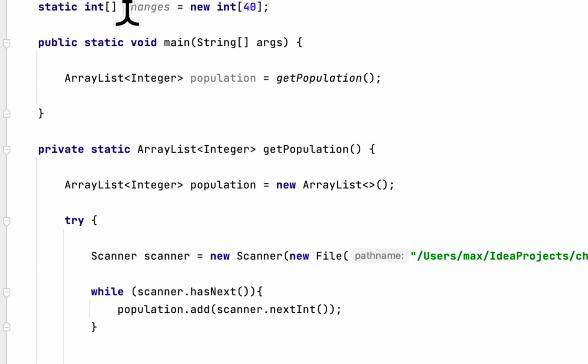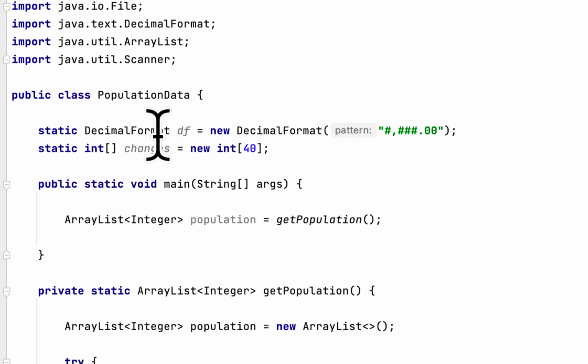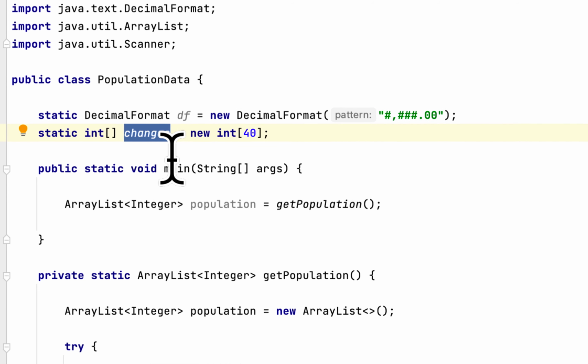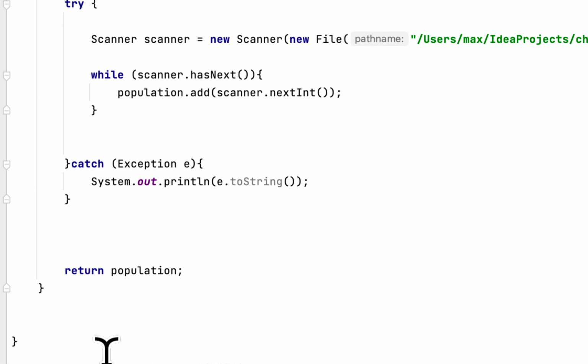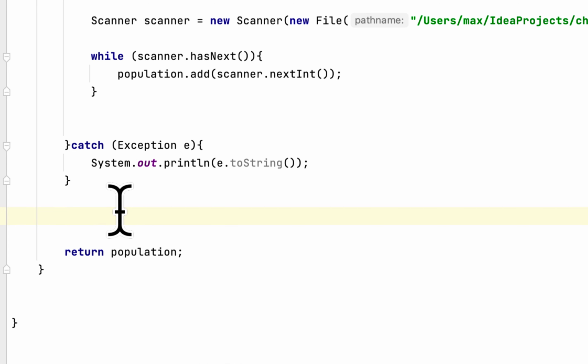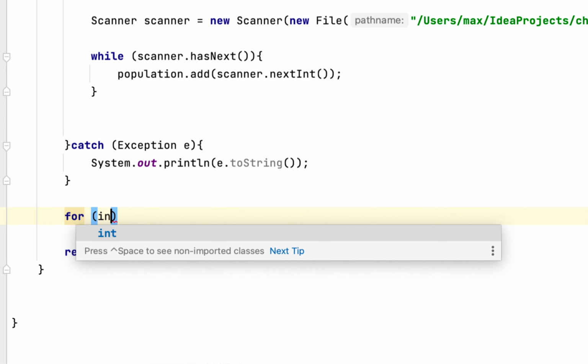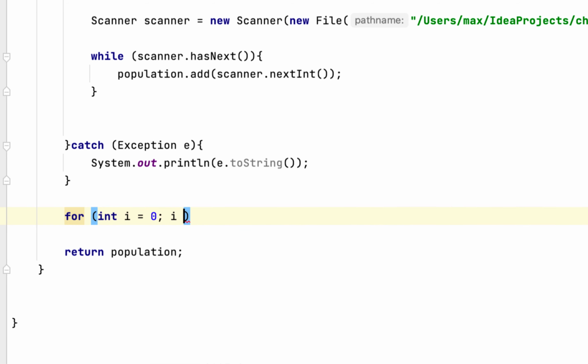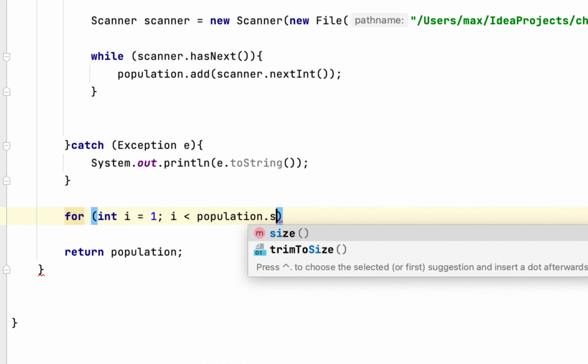Also, we have to populate the changes array. We will say for int i equals 1, i less than population.length, not that size.